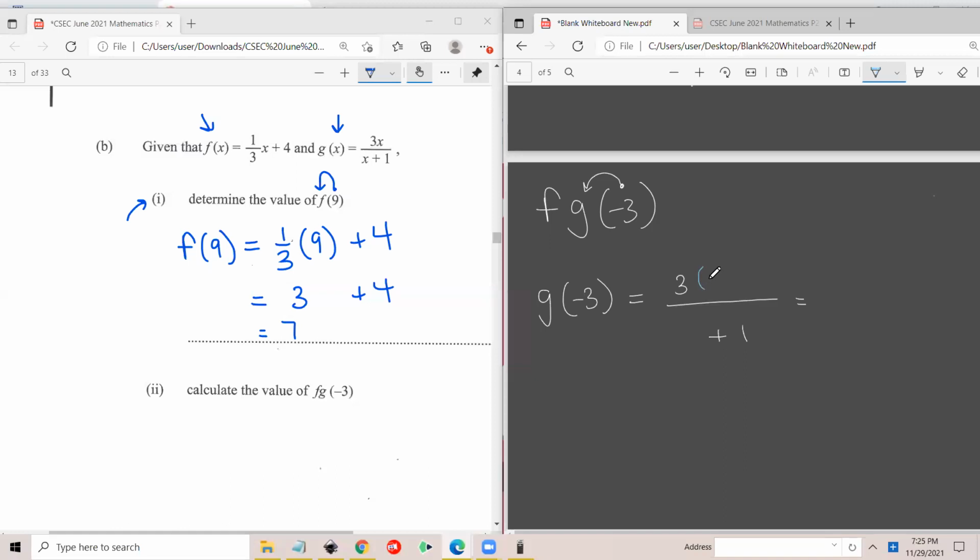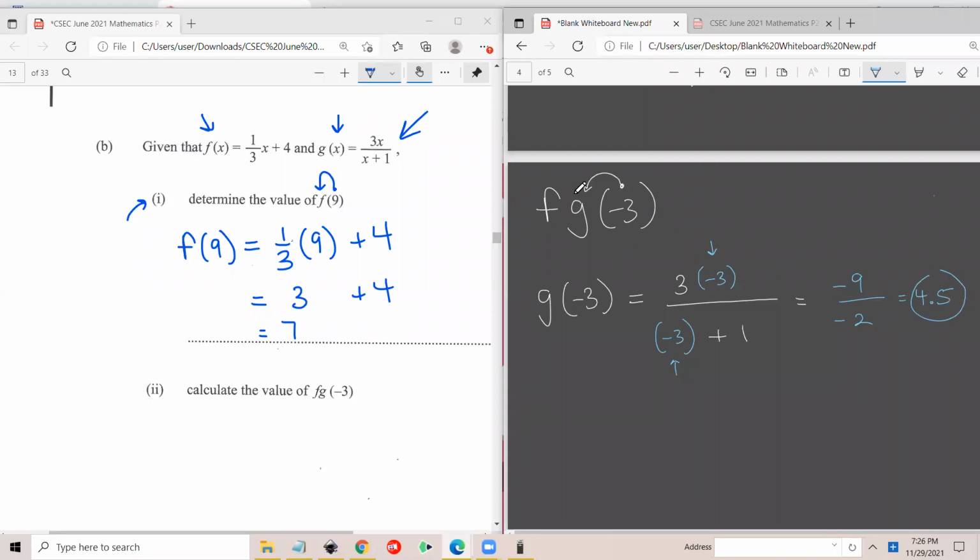You're replacing this x with minus 3 here. Look at the equations over here, right? And when you replace it, put it in brackets. That's proper procedure. 3 times minus 3 is minus 9, and minus 3 plus 1 is minus 2. I think you'll get 4.5 here. So for the people who got 4.5, you all have it correct. So check it back now. If you get something different from 4.5, well, the whole thing is in front of you, right?